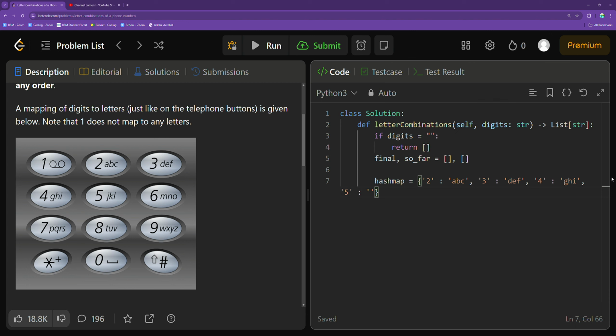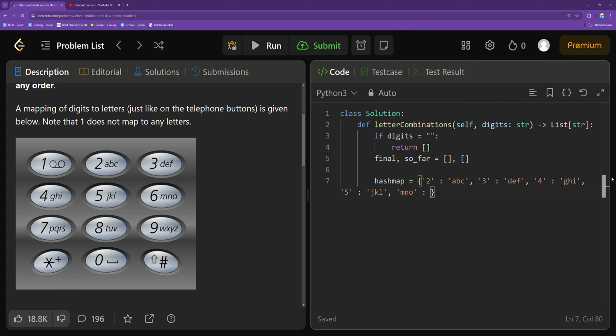5 is going to map to J, K, L. And you guys can really skip this part if you just understand the gist of what we're doing in this hash map declaration. I'm just going to take my time as I initialize these key value pairs, because I don't want to make any mistakes in this video, just to make it as straightforward and concise as possible.